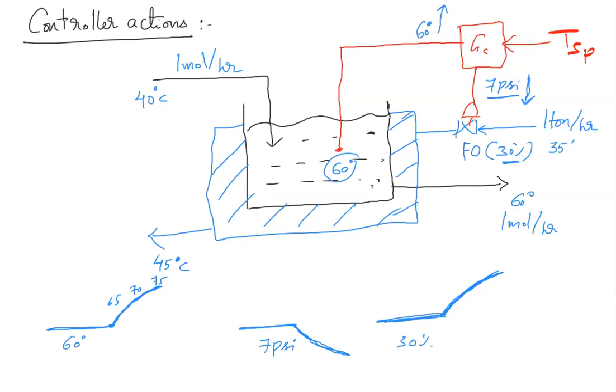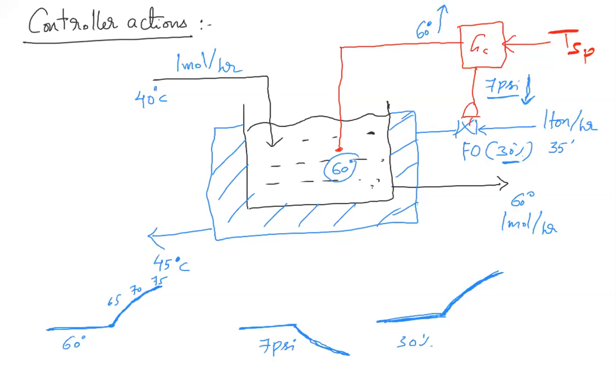Understood? Now, this is the action of the controller. Suppose I am the controller, if I see the temperature of the CSTR increasing, I should open the valve. I should increase the opening of the valve. Imagine that you yourself are acting as a controller. Your eyes are your measuring element. I need to see the temperature, so my eyes become the measuring element. My hand becomes the opening of the valve. So now if I see 65 degrees, I will go and open the control valve.